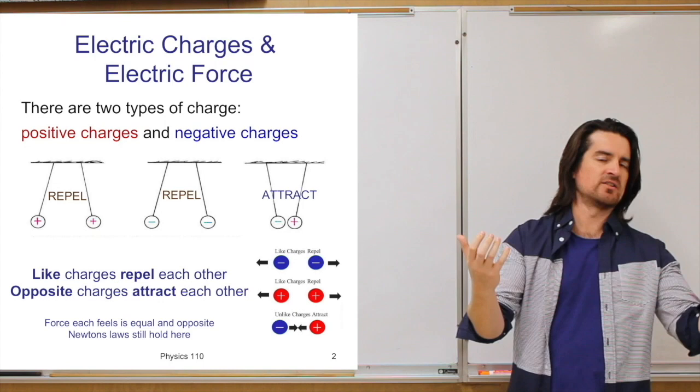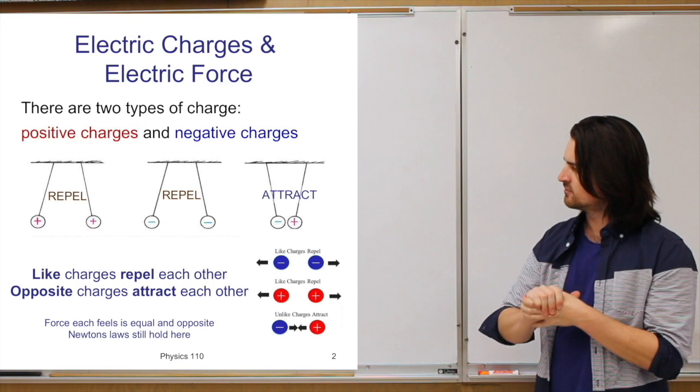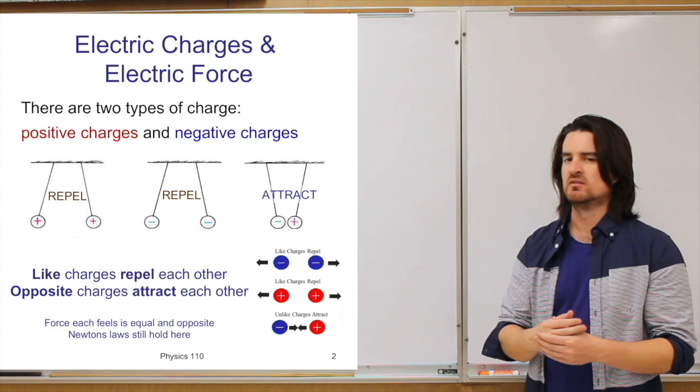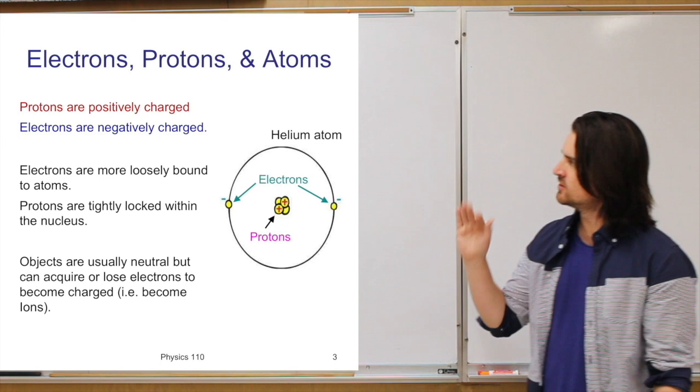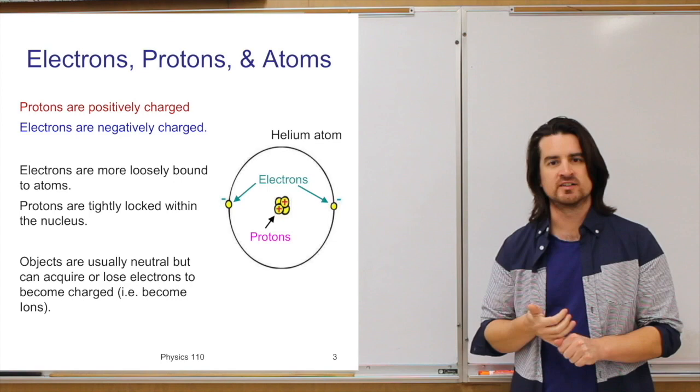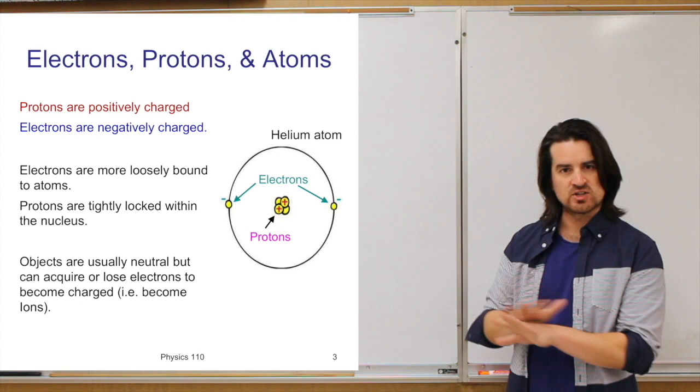So this is one very basic way of looking at the electric force. Essentially, it's just a push or a pull, you could say, or a repel or an attraction between different kinds of charges. And so again, this is very important because our world is made up of things that are electrically charged. So atoms, the building blocks essentially of matter, are made up of electrons, protons, and neutrons, where neutrons are not charged, so we're not going to talk about them really anymore, at least in this portion.